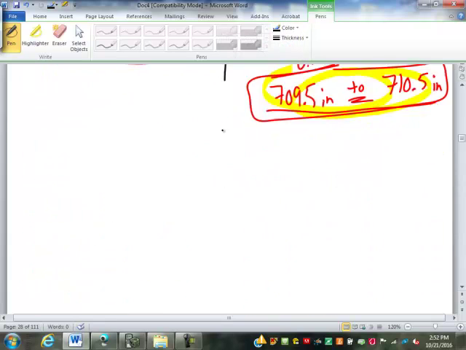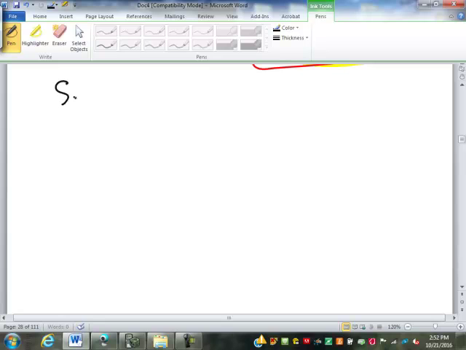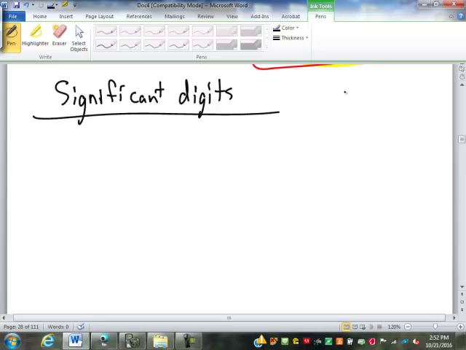I mentioned the term significant digits. Now, like I said, significant digits is more of a chemistry and physics and engineering application of numbers. So we're not going to get really deep into it, and we're not going to be really picky about it. We're going to talk about it for a couple of days because we will have to talk about this a little more next Wednesday.